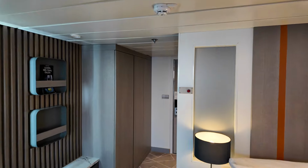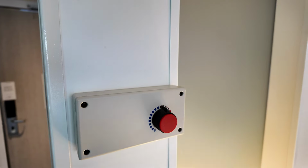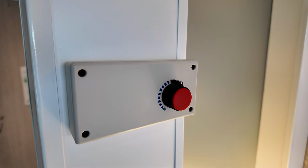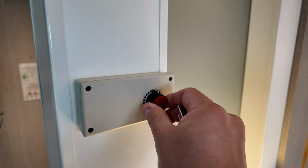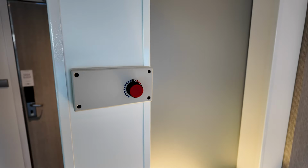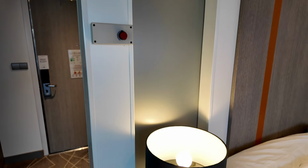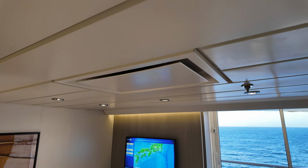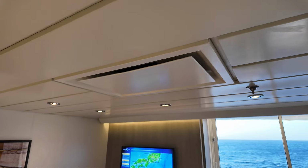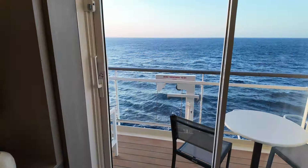The air conditioning in the room looks a little bit dated. There's no readout, but this is the first room where we haven't had to have it dialed down to sub-zero to get a suitable temperature. We've pretty much had it about there for the entire cruise, which I would say is about 21 degrees or so. It's been perfect, and the air conditioning worked nicely. I've just pushed it down a little bit and it's cranked its fan up and it's nice and quiet. So yeah, there's no rattles in the room. It's been very comfortable.